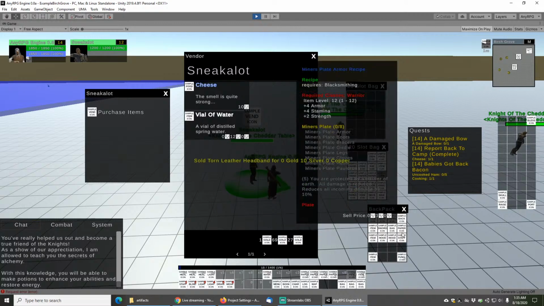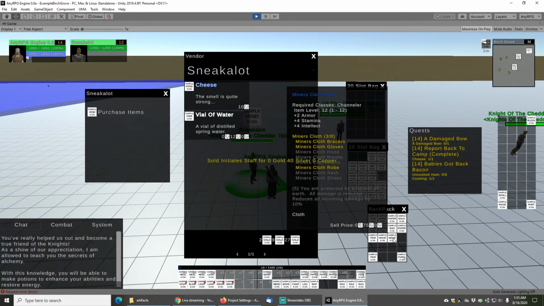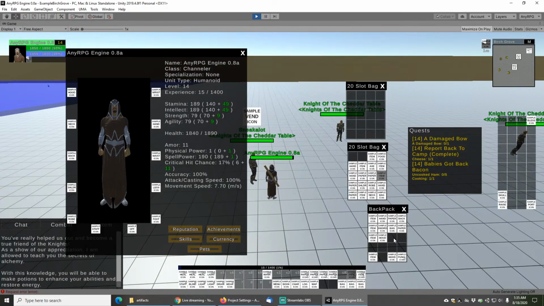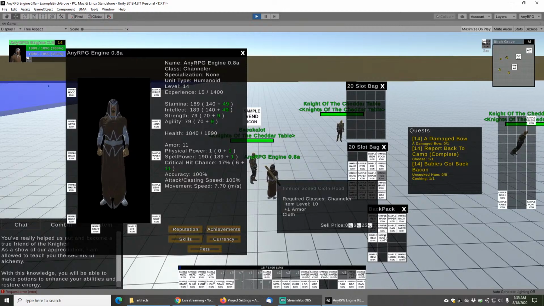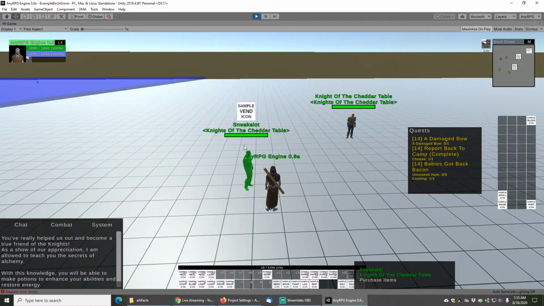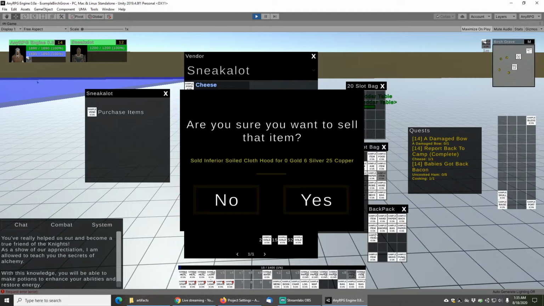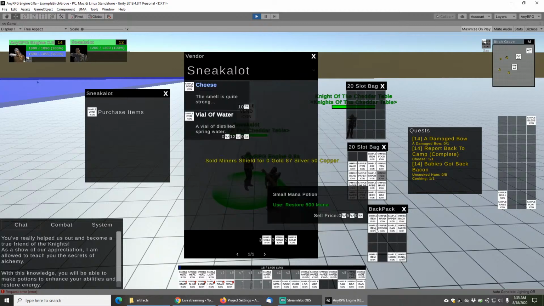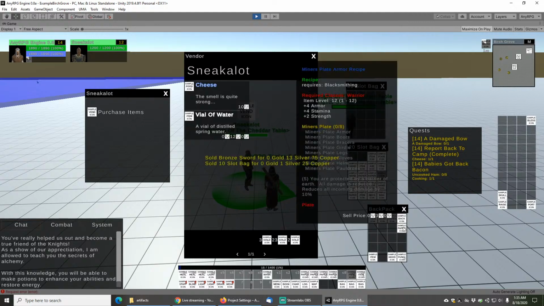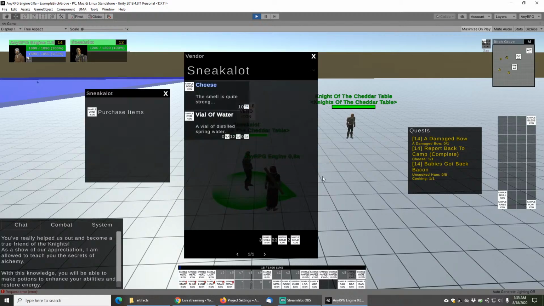So one of the great things about the new random item level system, oh, you know what, look at that. I have a miner's cloth hood and I didn't put it on. That's great. This is why cleaning out your bags is always fantastic, because you find stuff in them that you didn't even really know that you had here. So just keep looking through that, make sure that nothing else here is needed. I can actually learn that recipe.